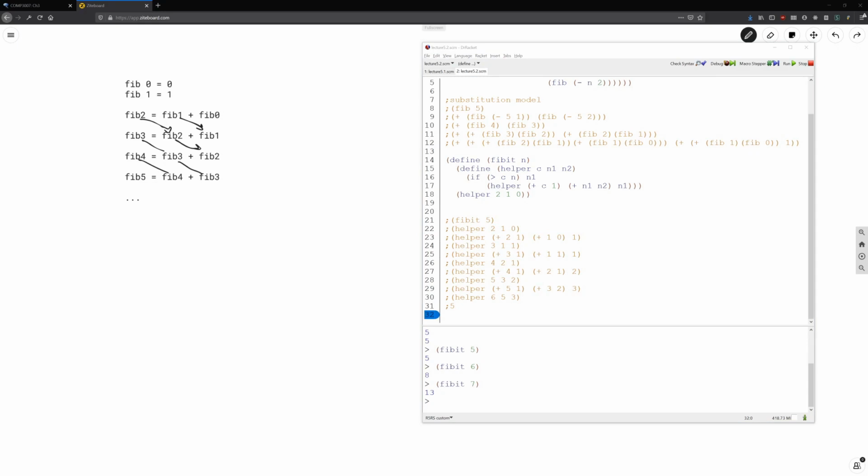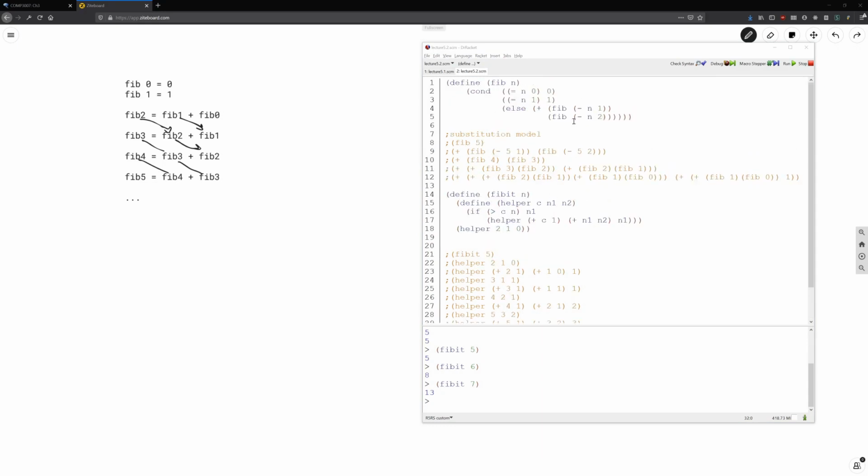So it's worth mentioning at this point that there's not always such an obvious translation from a recursive definition to an iterative definition. In this case, it worked out well that we could figure out that if we keep track of 2 values, a nice sequential order to things, we can turn this into a linear iterative process. But that's not always the case.